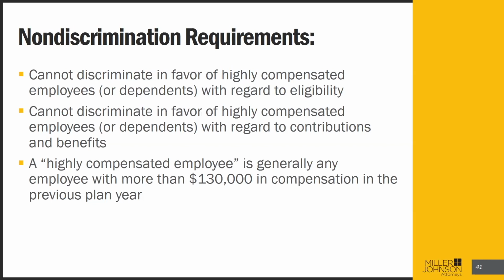Dependent care FSAs are also subject to non-discrimination requirements. Dependent care FSAs can't discriminate in favor of highly compensated employees with regard to eligibility or with regard to contributions and benefits. And for this purpose, a highly compensated employee is generally any employee with more than $130,000 in compensation in the previous plan year.